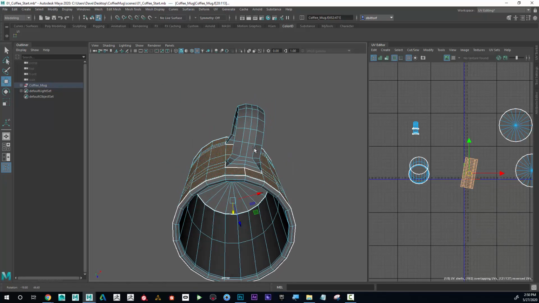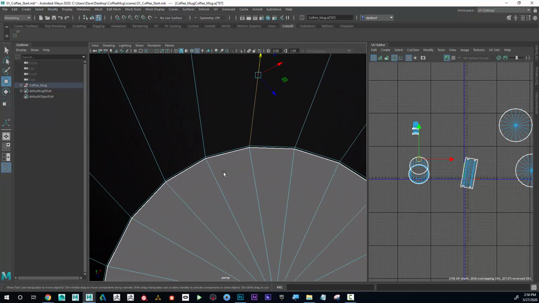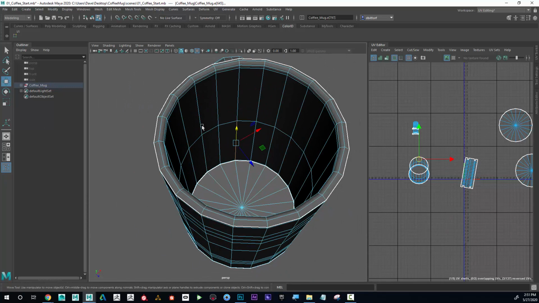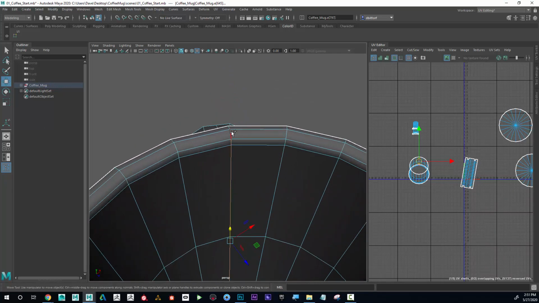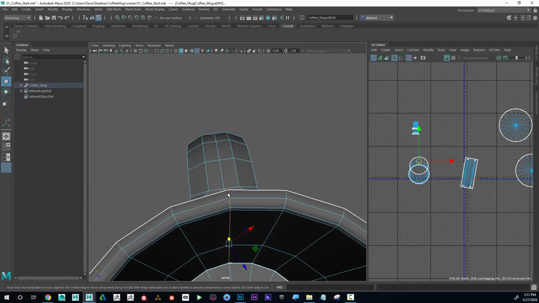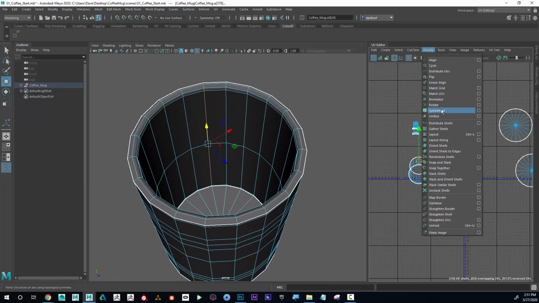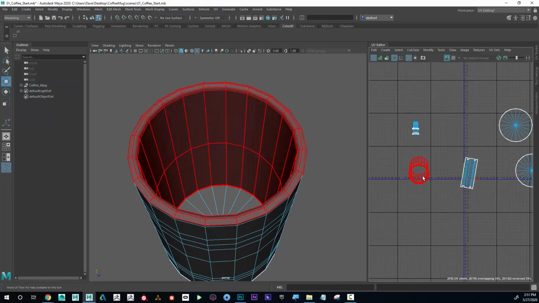Now, if I go to the inside here, I think I'm going to put the seam in the inside. I'm going to make sure I go all the way down to the bottom there. And then I'm going to come all the way up until I reach that seam. Okay, there we go. I'll cut that. And now let's see, I should be able to lay this flat.